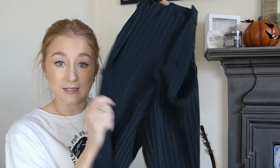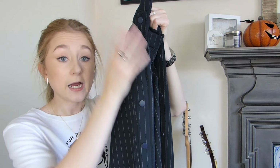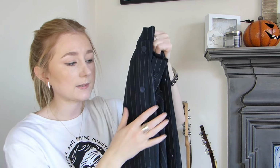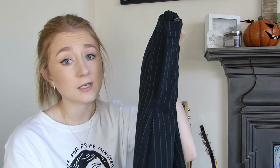They now do the exact same trousers, but with a white strip behind the poppers and a red strip behind the poppers separately. So if you wanted a bit of colour on them, you can now do that as well. Absolutely fantastic. Can't recommend them enough. So well made. And yeah, Zara are killing it lately.